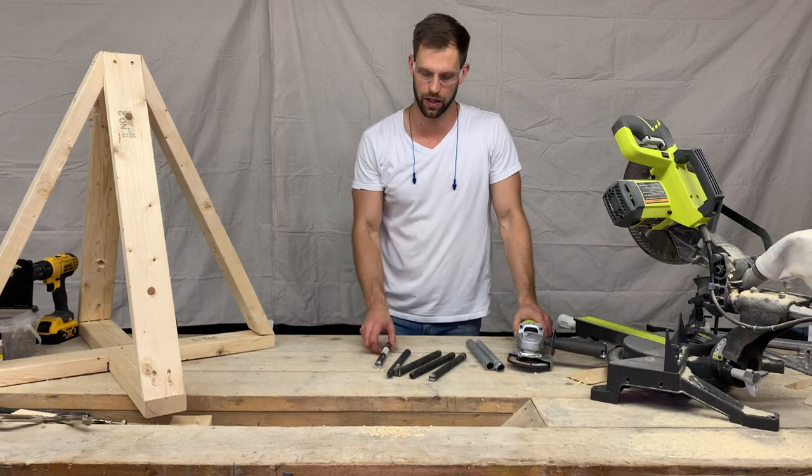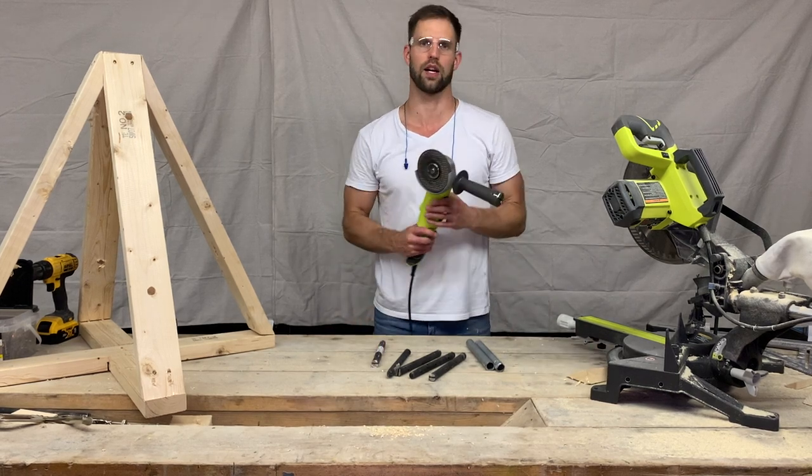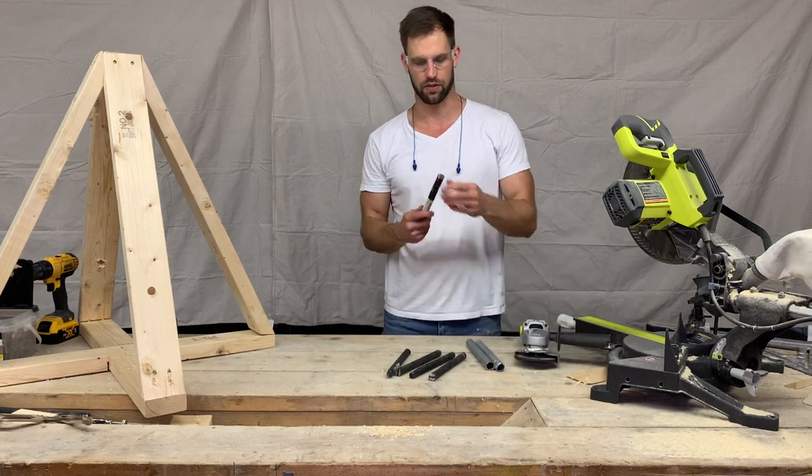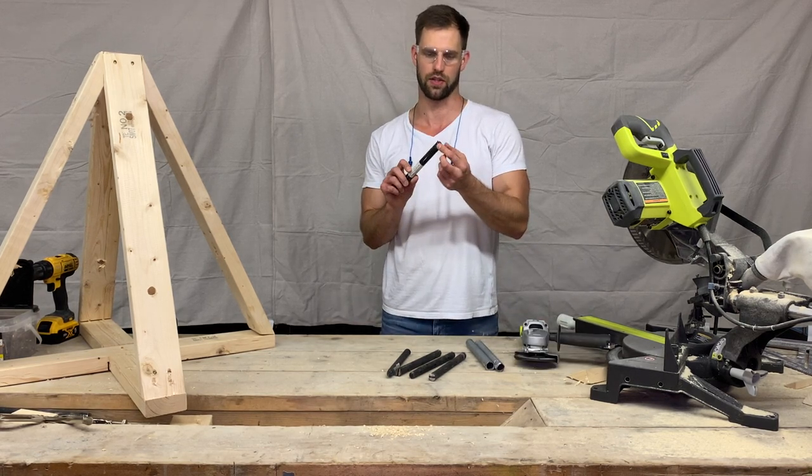Now the angle grinder is cutting all of our spikes. Now I'm going to take another kind of finishing blade. This is a metal grinding blade, and I'm just going to smooth down the rough edges.